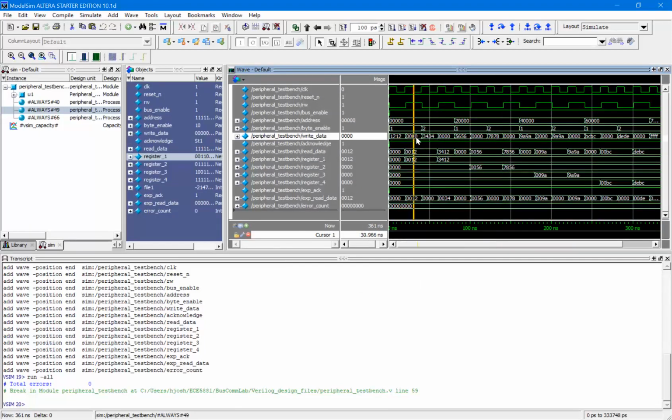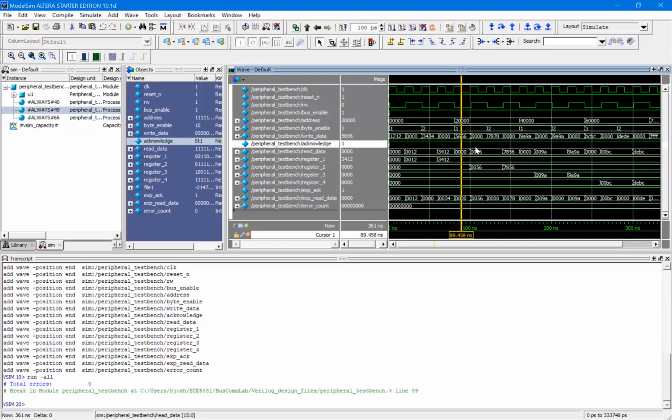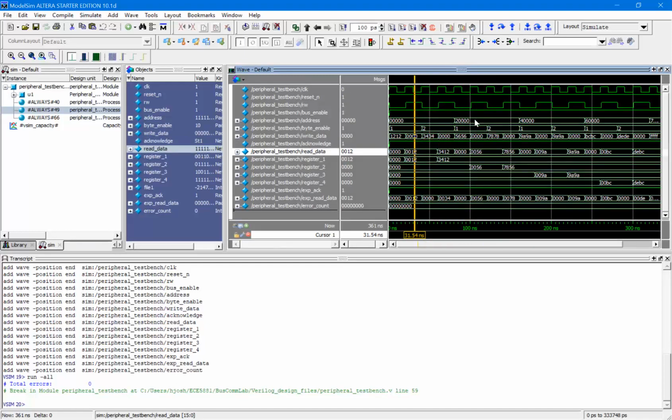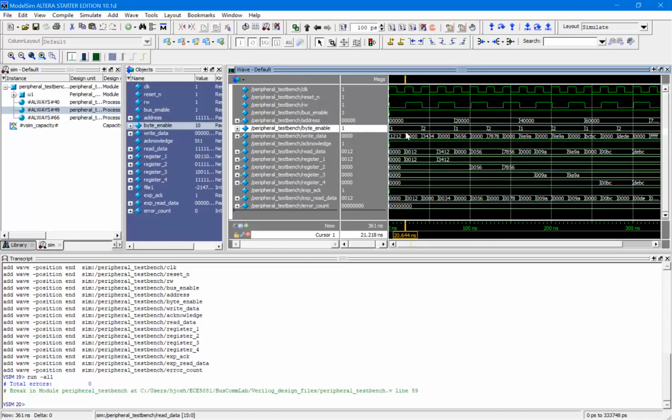And then what you can do is inspect values at a particular time instance. So wherever the yellow line is, all the signal values at that point in time are shown here in this messages column. So you can move across to a certain section just to check what the values are. You should have been looking at this a little bit to understand what kind of bus transactions were being generated, what the signals were in those cases, and what was happening on, for example, the acknowledge, the read data, and the register values.